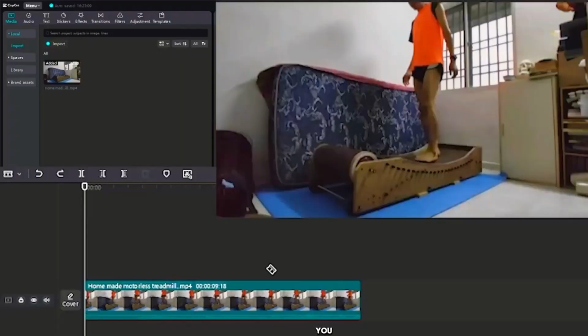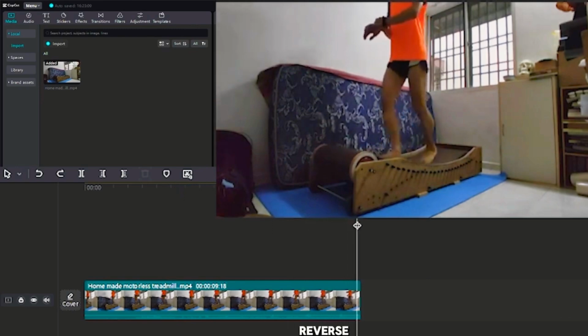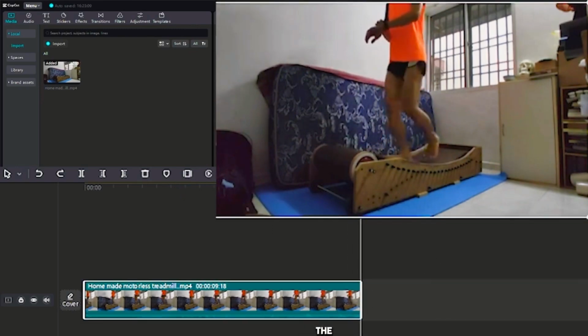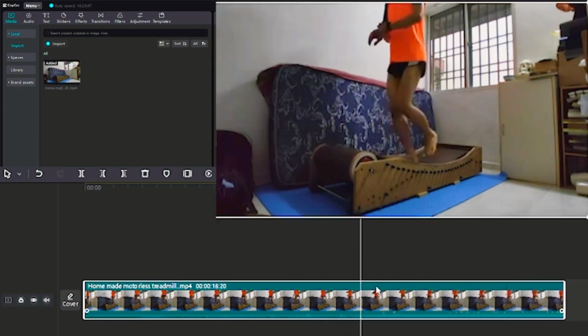Okay, so the first step is, once you have your video loaded onto the CapCut PC timeline, you want to find the video or the portion of the clip that you would like to reverse. In this case, I'm clicking the video, so it highlights the portion of the video or the selected clip on CapCut PC. And I'm extending this to the right, and this is the part, or the red line, to reverse.